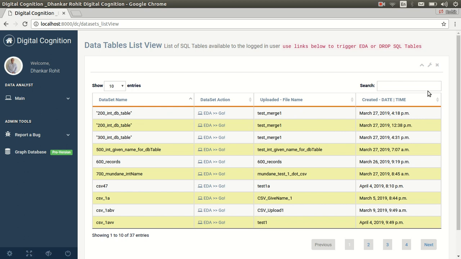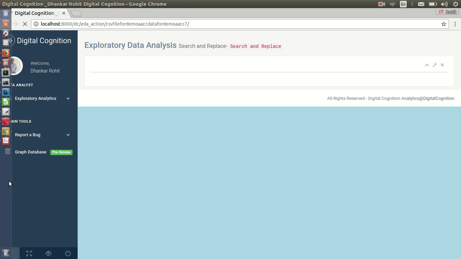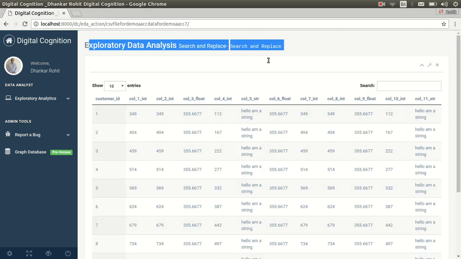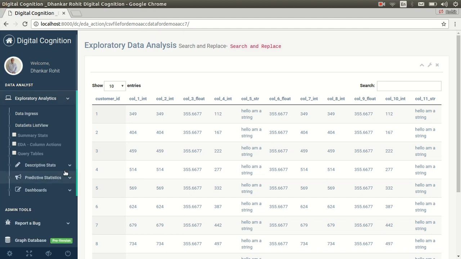Now if I were to go here and look for demo, I click on that and it takes me to my EDA page. So it brings me to my EDA page, which means that dataset is active, and I can do whatever I want to with it.